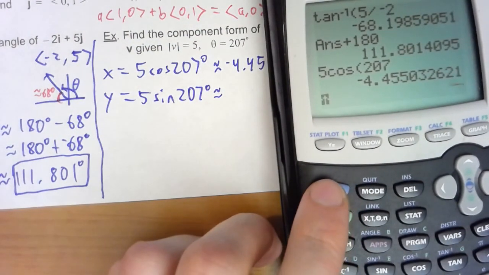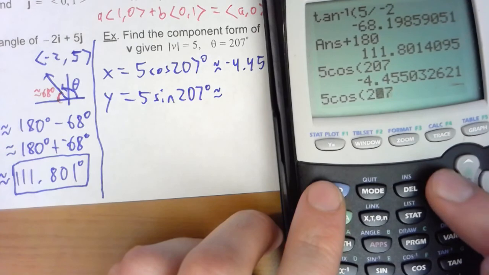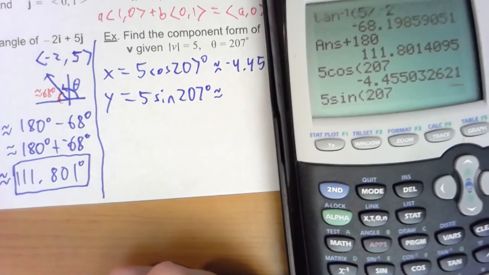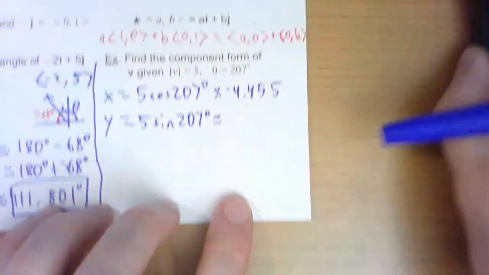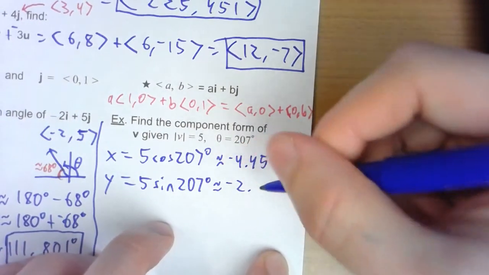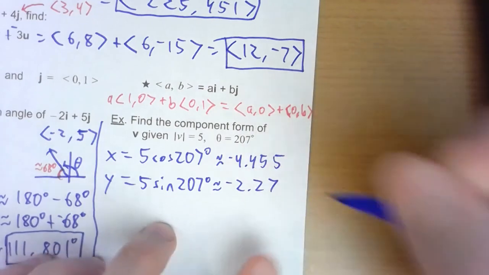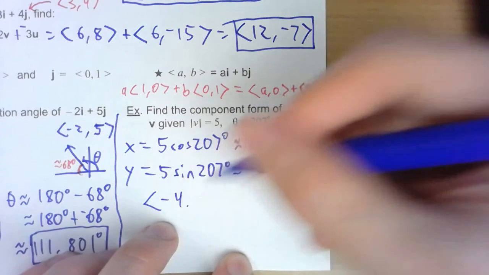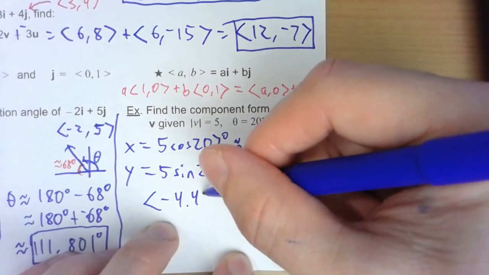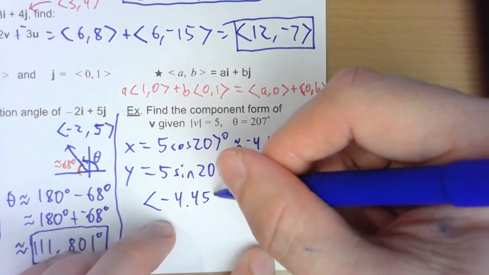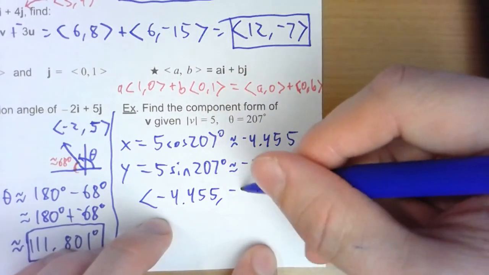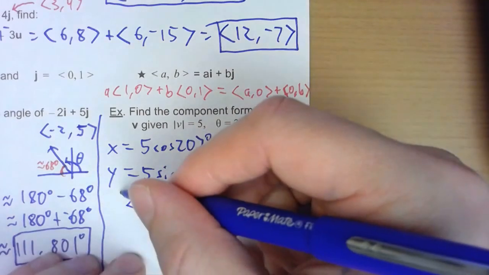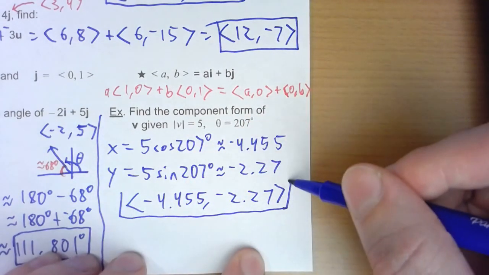And of course, you can use second enter to go back to what you typed before, or hit the up arrow and hit enter and just change that cosine to sine. Find your y. And then technically for a component form, we should write that in angle brackets. So finding x and y and the magnitudes are all really easy. The one that you're going to have to think about is finding the angle. Careful with those quadrants when you're finding the angles. The rest of this should be pretty straightforward.